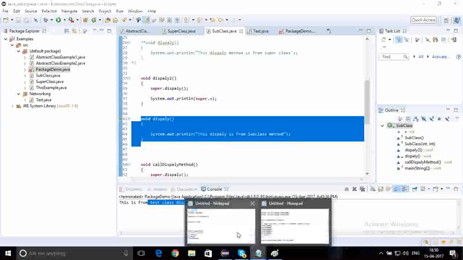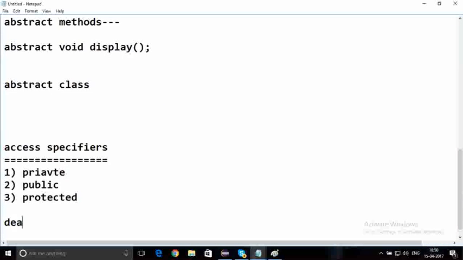There is nothing like an explicit default keyword, but if you are not writing anything, we consider it as default. There is no need to mention anything explicitly like public and private for default. Explicitly, if you want to mention, you write any one of these three. Otherwise, if you don't write anything, it will be considered default.